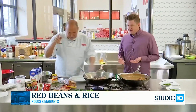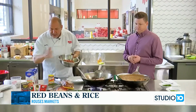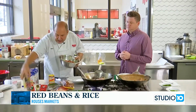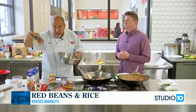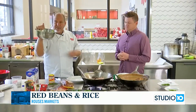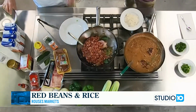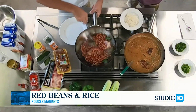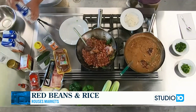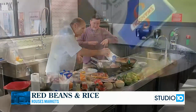So we've got this coming together. At what point are we going to add the beans? We're going to soak beans overnight, or you can use cans, okay? And I would suggest about 4 or 5 cans of the New Orleans-style red kidney beans. Now, you can do this with pretty much any bean. Lima beans, Ms. Cheryl was asking if we can do that. I'm going to let this heat up a little bit, and then we're going to add the chicken stock. And that's what helps make the gravy-like mixture.